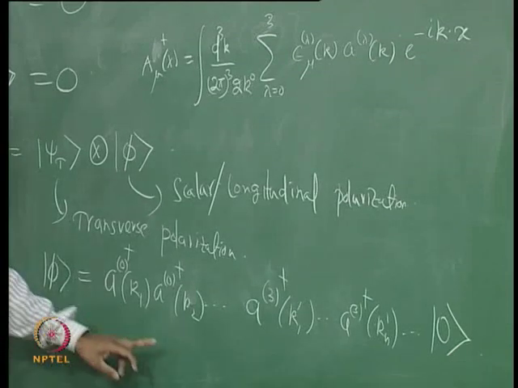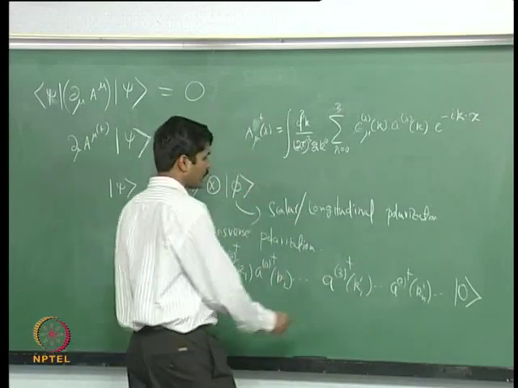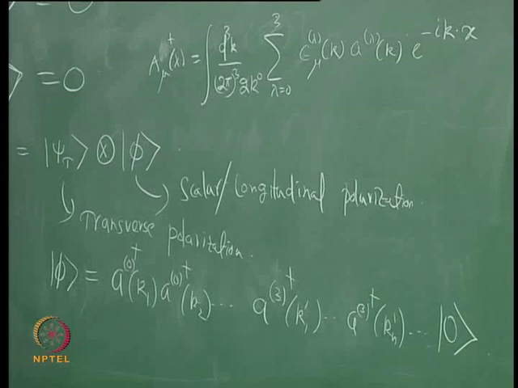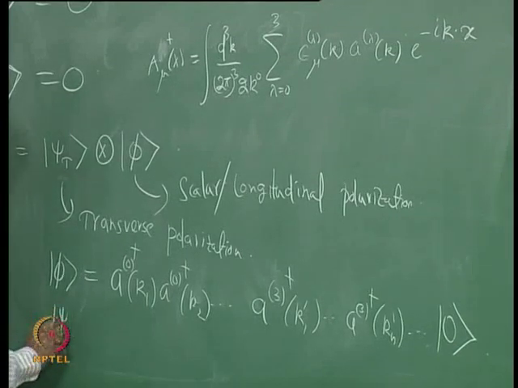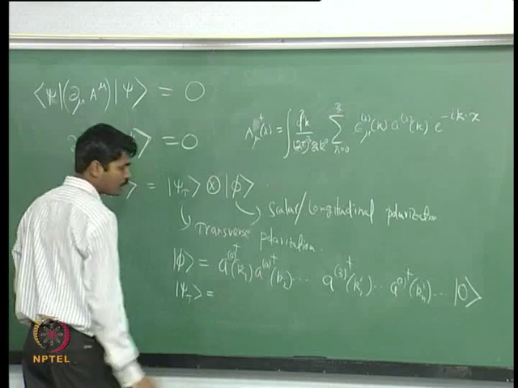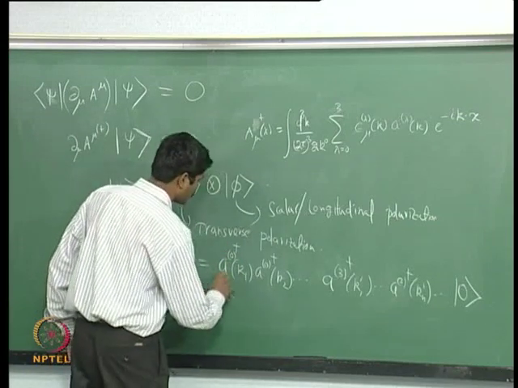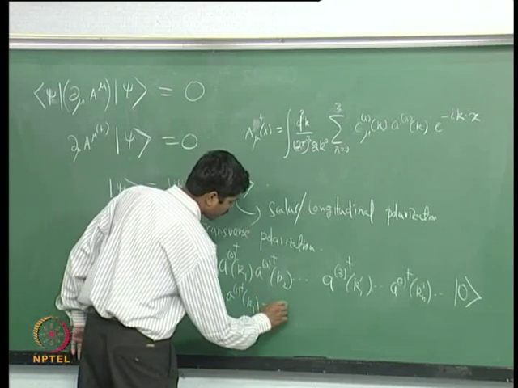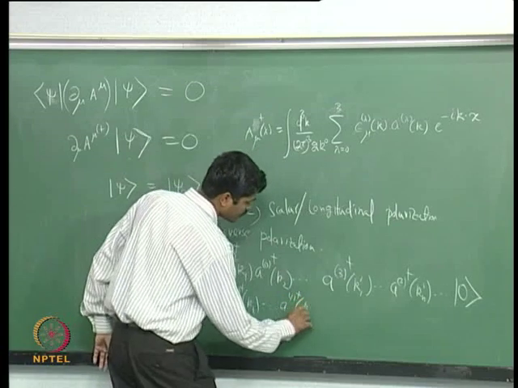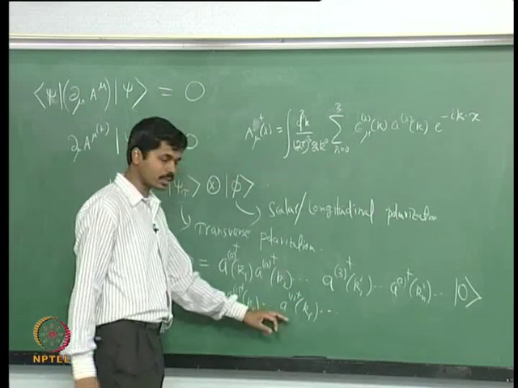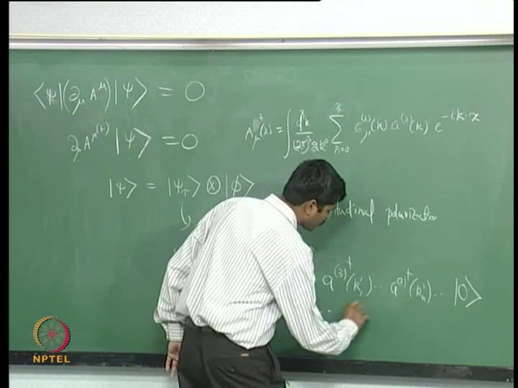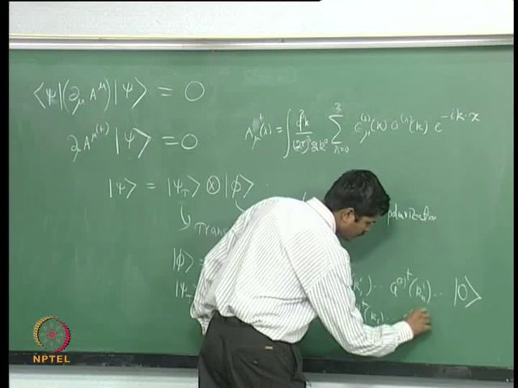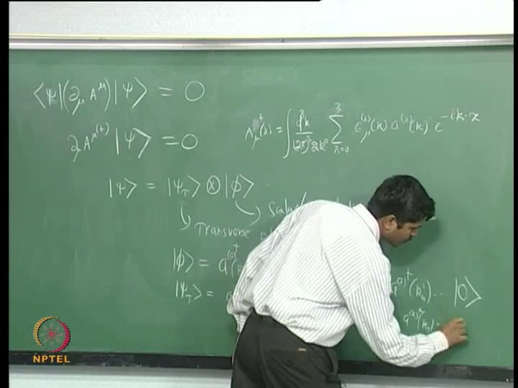So, a general n particle state corresponding to this will have n such operators here, whereas this psi t here is just given by, again, this state psi t will be of this form, where you have transverse polarizations A1 dagger of K1 and A1 dagger of Kr, a number of such operators, and then you will also have A2 dagger of K1, A dagger of Kn acting on the ground state here.